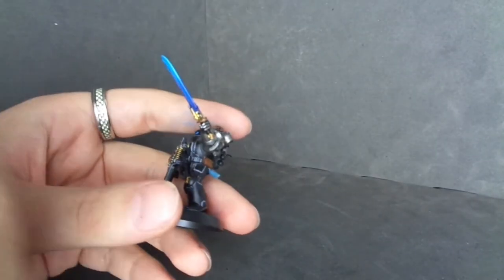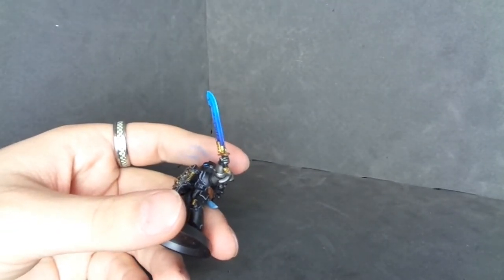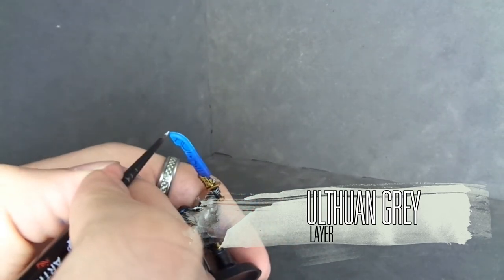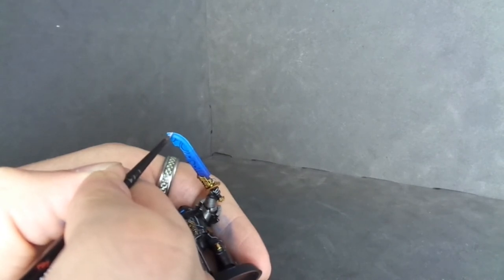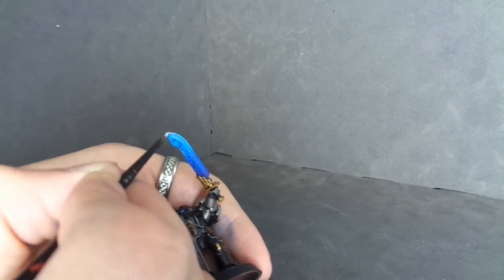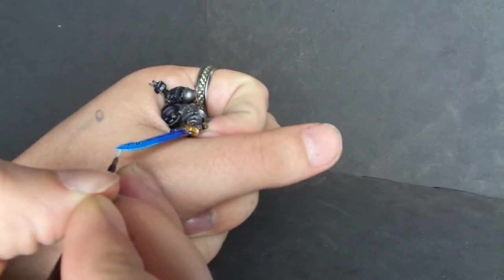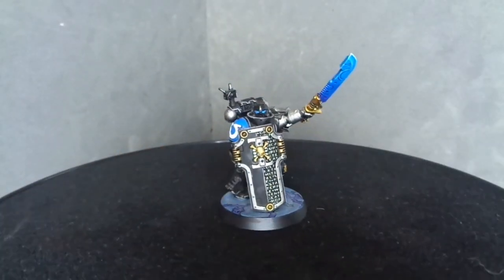And for the final part of this, we're going to put a very, very thin, watered down layer of Ulthuan Grey. This is going to be applied to the most extreme parts of the sword, at the very, very tip up here. Just on the very tip, like that. So that's the finished power sword.